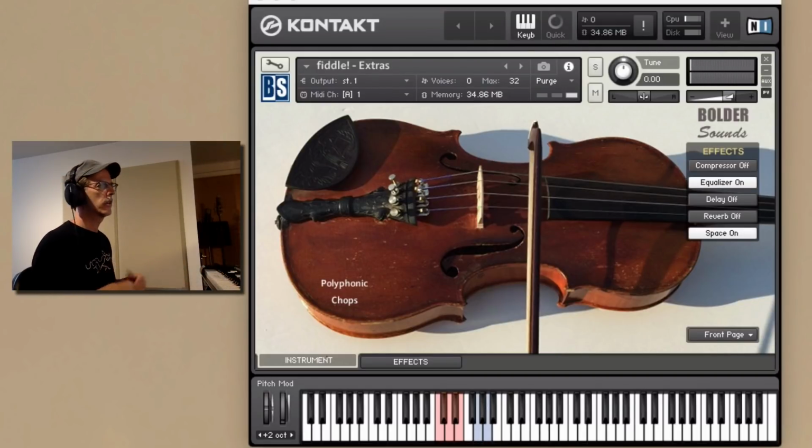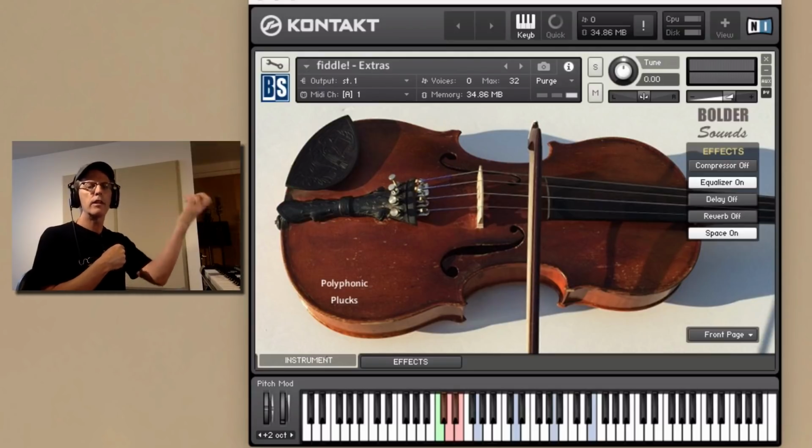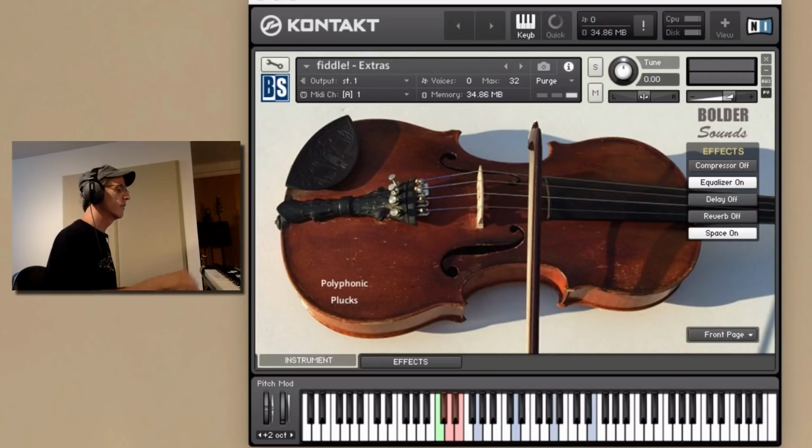They use that a lot when they're accompanying other players, or as a special sound effect. So if I press on the next key switch, it shows now the notes G, D, A, and E. So this is just the open strings of the fiddle plucked with the left hand. Sometimes they use these as special effects in songs, like a famous one is called the Orange Blossom Special. So that's what that is. If I hit that key switch again, notice it returns back to my default key switch, which is the chops.